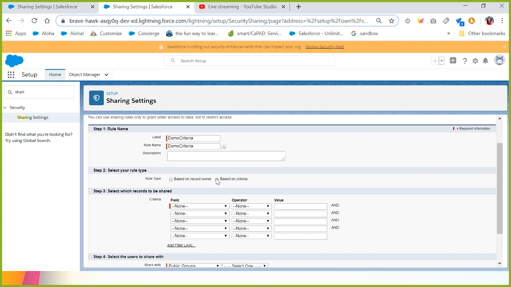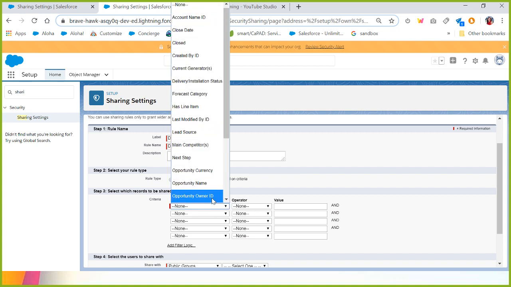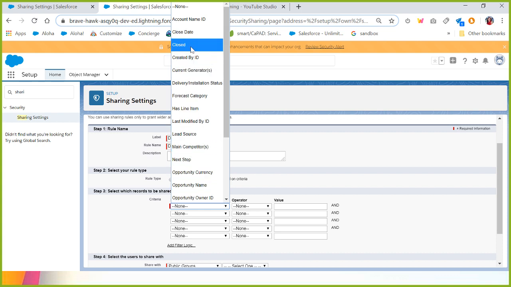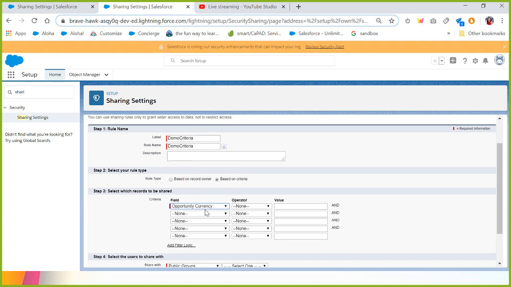Based on a particular criteria, I'm doing an opportunity. I can put any condition if I want to. For example, opportunity name equals or starts with S. In that case, I have put a condition.